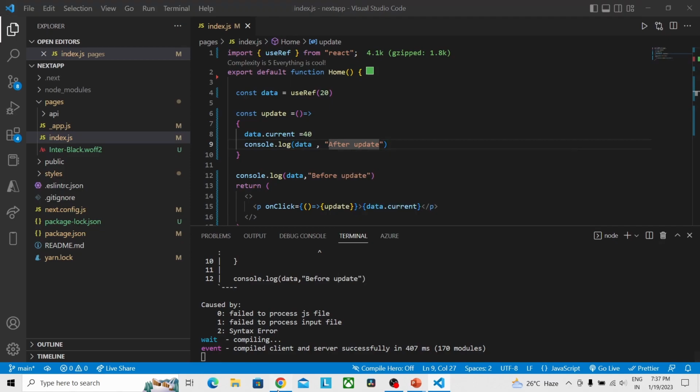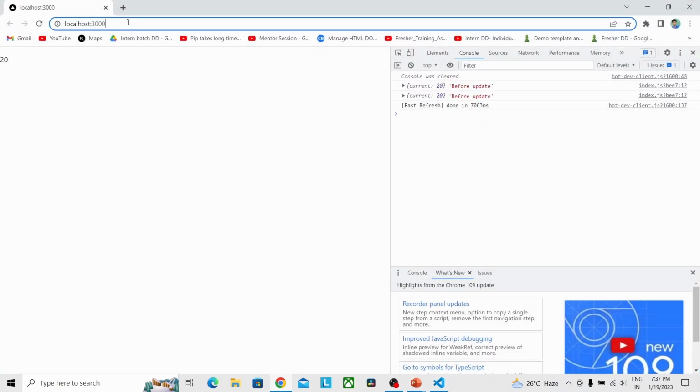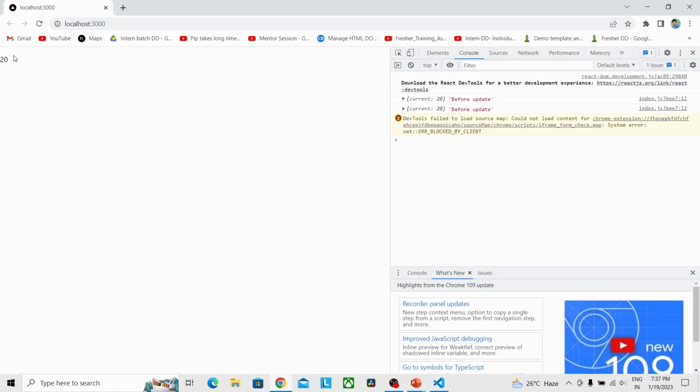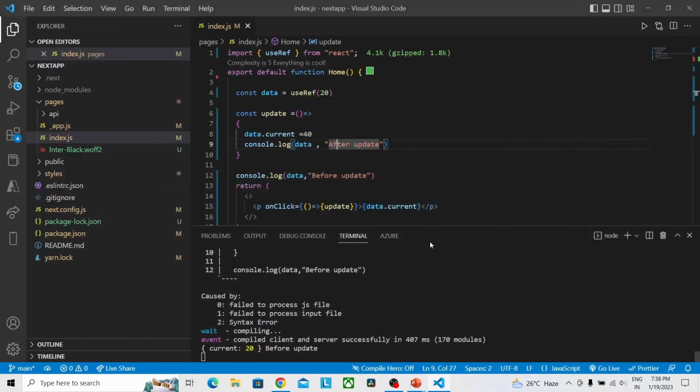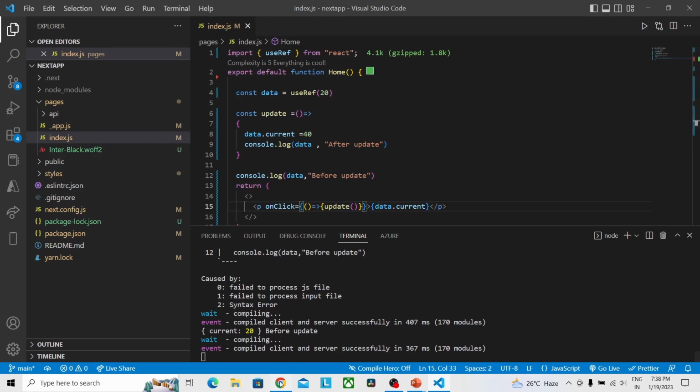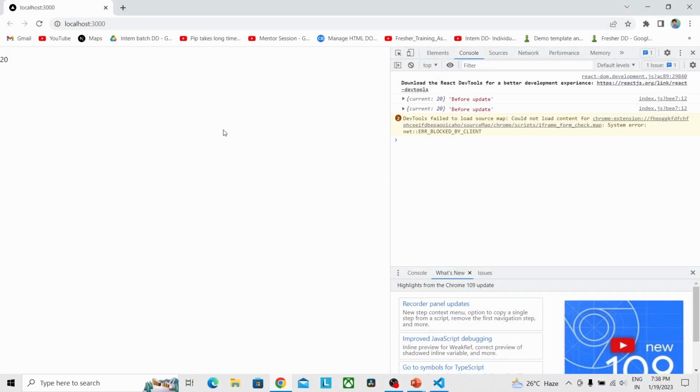So go to the browser and I am going to refresh. If we click here, we should provide update. Now if we click the value 20, here you can see the value has been updated, but here the value has not been changed.